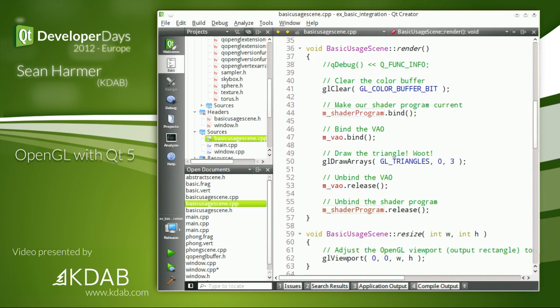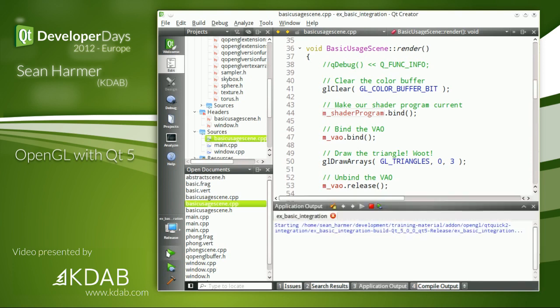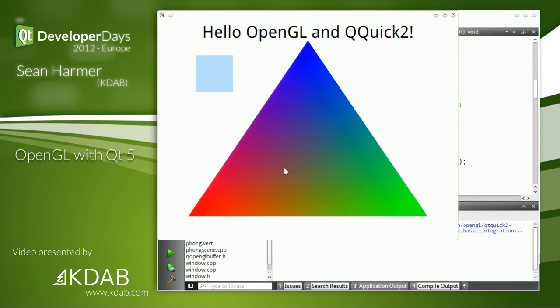So at that point we've returned the OpenGL context to how we found it. Now, when execution returns from our slot, which has been called from QtQuick, the context is in exactly the right state that QtQuick 2 expects, and it can carry on and render the scene. So let's just run that. So here is our lovely triangle that we had before, and we've now got a QtQuick 2 scene sitting on top of it.